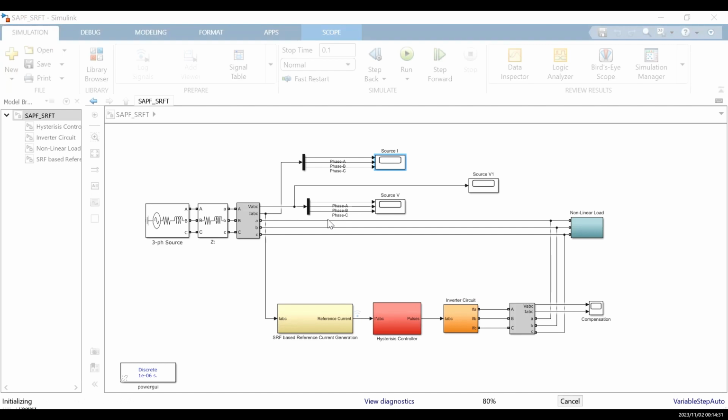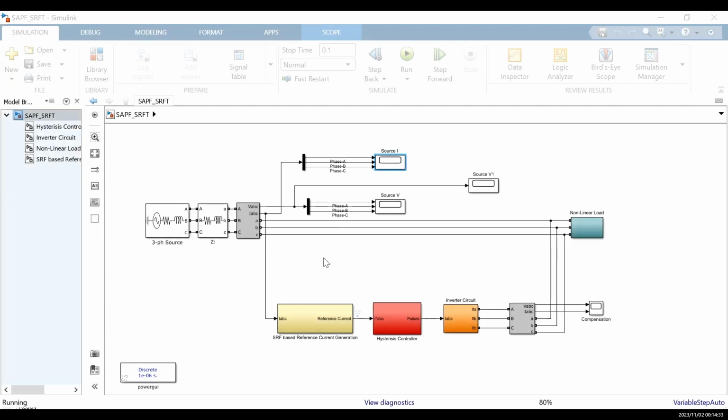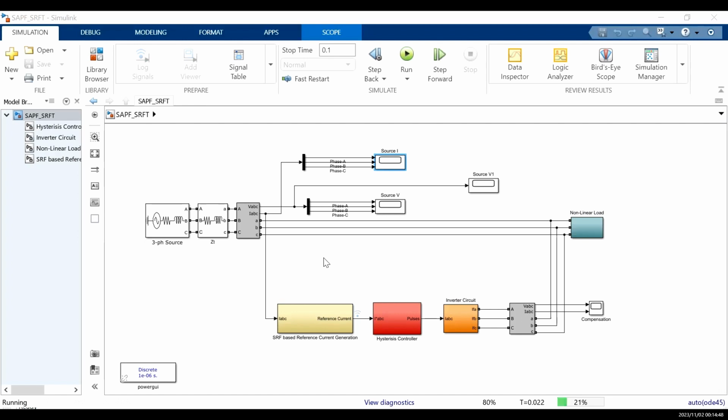Step 3. Generate reference currents. 1. Determine the reference currents required for compensation. This might involve calculating the harmonic and reactive power components that need to be compensated. These values can be based on the detected harmonics and reactive power extracted from the SRF transformation. 2. Generate the reference currents in the DQ frame based on the calculated values. These reference currents represent the compensating currents needed to mitigate the harmonics and reactive power.